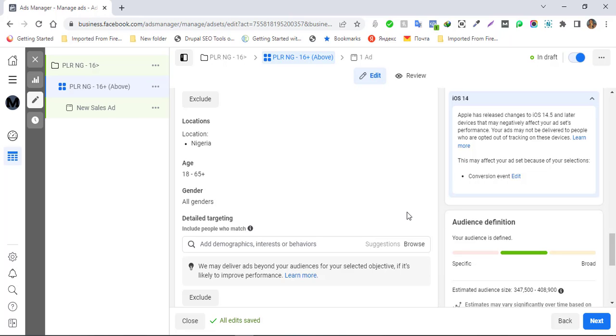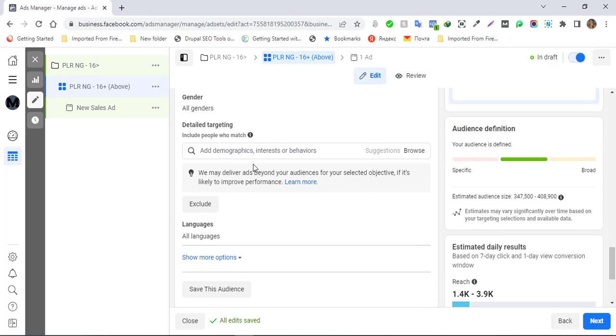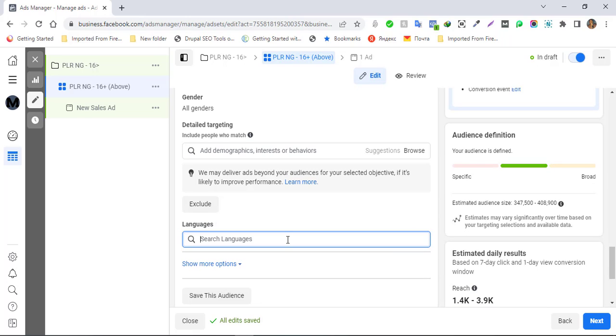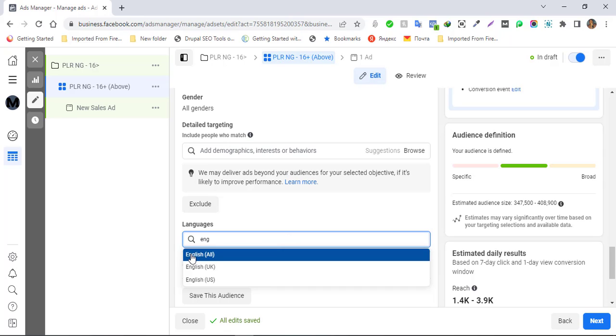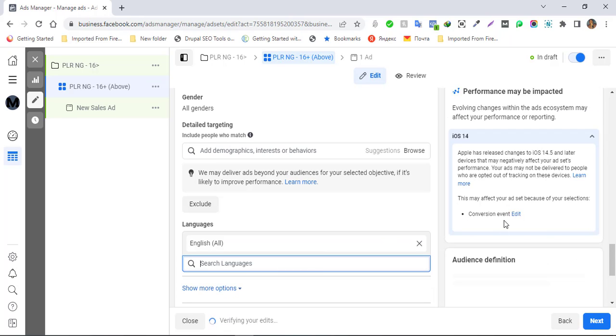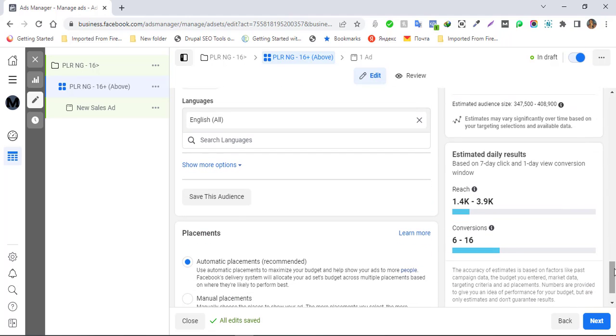Facebook is so advanced right now. The AI is so smart, and they know we are doing conversion ad purchases and also you have a Lookalike audience. They are going to pick the best audience. Everything is just going to be optimized to give the best result for us. So you don't need to touch anything there. Leave targeting alone. And all languages, we are going to change it to English all. Then still scroll down, then more options.